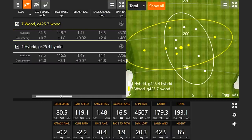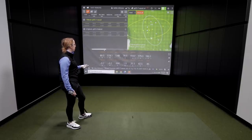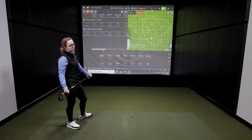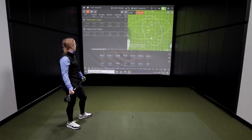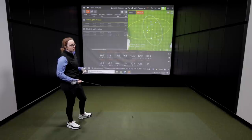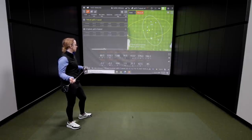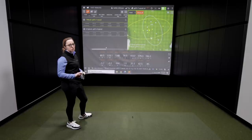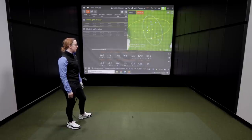In my situation, if I'm hitting from 200 yards I'm going for the green and I want to hold it. So the 7-wood definitely takes the cake for spin rate. But it's dependent on the golfer. If someone has a slower or faster swing speed, the numbers can vary. Smash factor on my 4-hybrid was 1.49 — pretty darn good — and 1.47 on the 7-wood, not bad either. But if someone's struggling with consistency, especially hitting the face, a wood is typically better because the face is bigger.